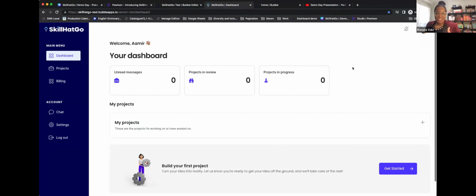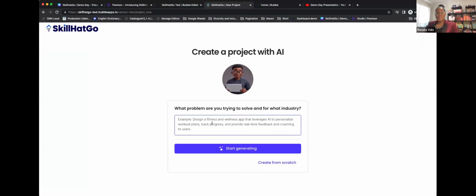So now that we've shown you the problem, we'd like to show you the solution. And this was built by our developers in Bubble. So when Amir logs into the app, he's greeted by a dashboard and he has an opportunity to quickly start a new project. Today, we're going to create a project with our AI generator because Amir, like many of the founders that we spoke with, doesn't have a lot of time and hates filling out forms. So we're going to design an app for a yoga apparel business.